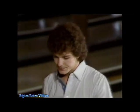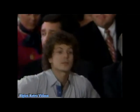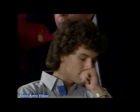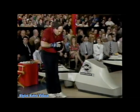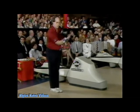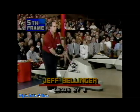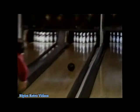Nope, 2nd open frame. Lead he had is lost. It's an 8-pin lead for Bellinger, who will try to come back after an open frame. Once again, the championship pair, I showed you the oil pattern, but the grain of the wood comes through on this pair. In the right-hand lane, 64 hooks 3 boards less than 63 for the right-handed players. Our tournament leader, Steve Cook, has them the other way around. So the grain of the wood is very important. Let's see what Bellinger does.